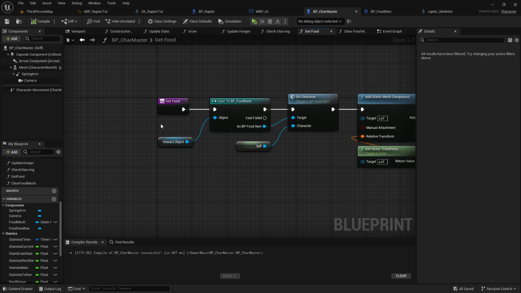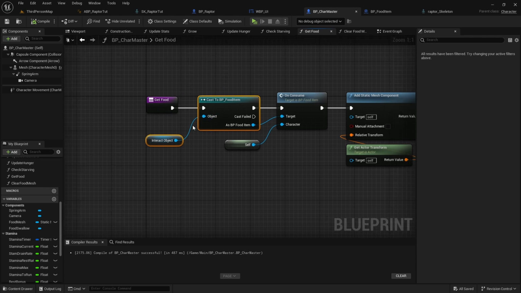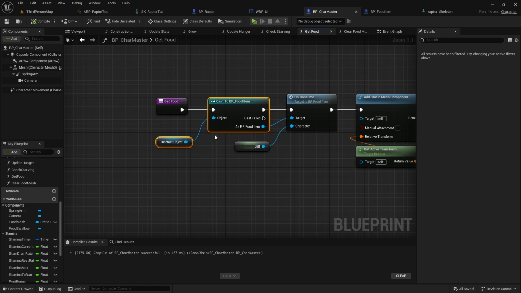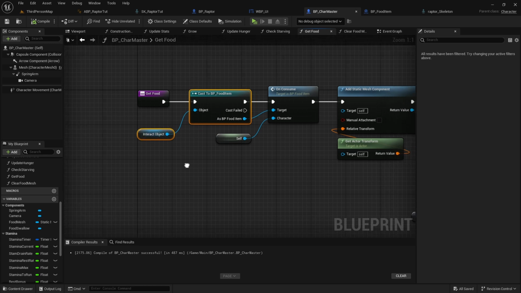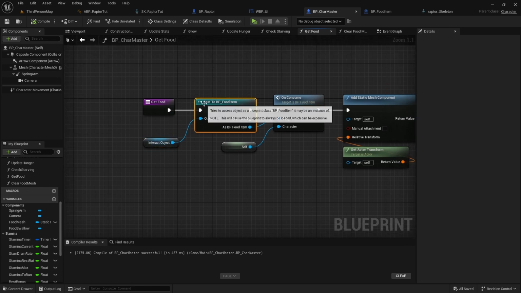That can create a resource clog, right? It can create tons of stuff being loaded that we don't actually need just because it's associated. So casting is fine when you don't have classes that have this dependency situation. Or especially if you have a class that has component classes on it, like other actors.